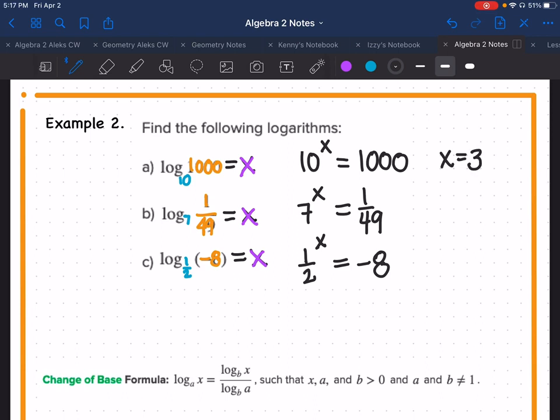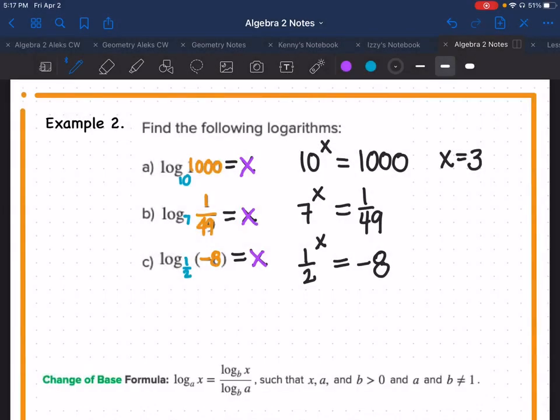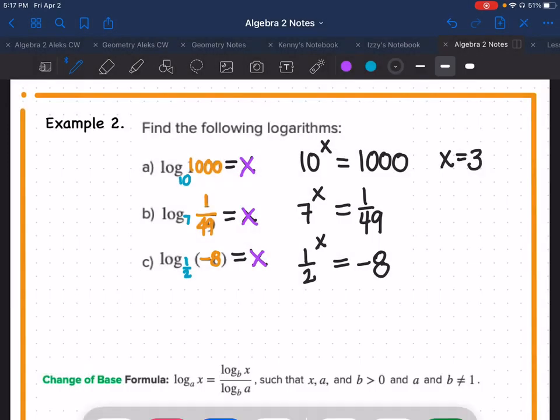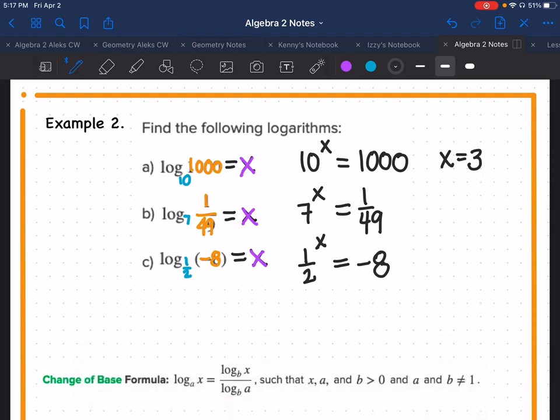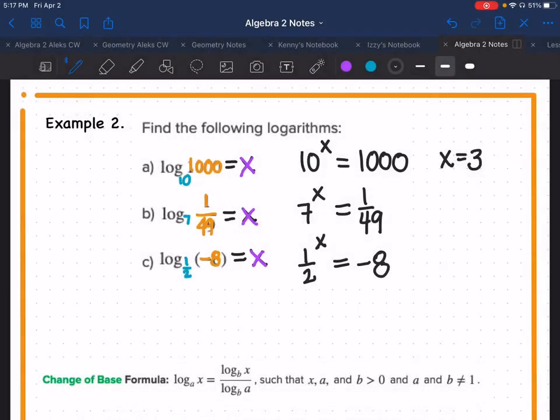Okay, let me see if I can try my cool trick again. Now I can't. No. Ah, Mr. P, come on. No. Every time I try to grab it, it won't let me. Okay, we're just going to have to make it work, guys.